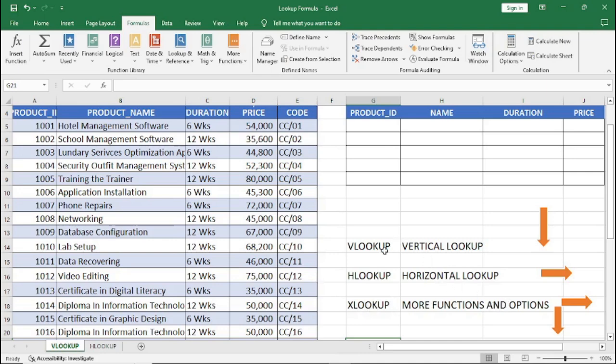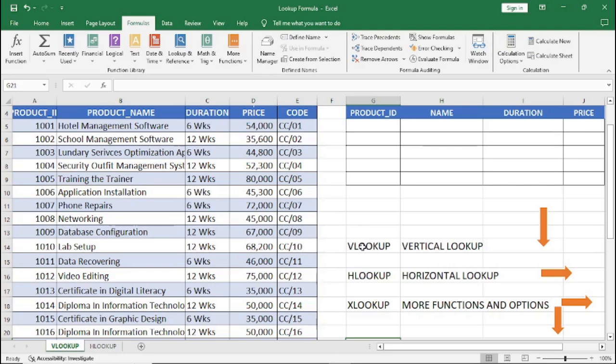Now, in what case do we use the VLOOKUP? We'll talk about the VLOOKUP, which is the vertical lookup. You make use of VLOOKUP when the records you are trying to look up are arranged vertically. In that case, Excel introduced a function which is called the vertical lookup.